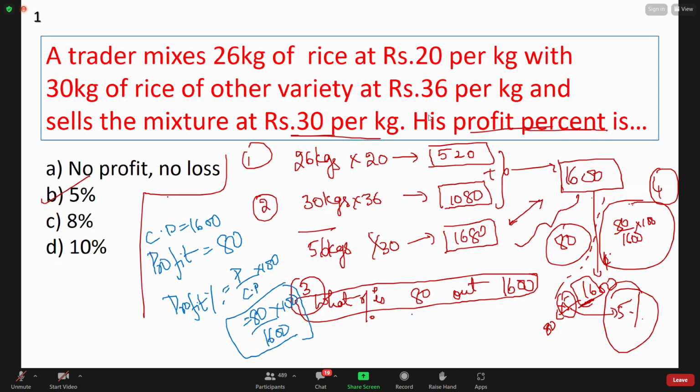And what percentage is 80 out of 1600? Where did this come from? Is this the one you're asking? From where does 80% come from? I'm asking you to find out what is 80 out of 1600 as a percentage. It is not what is 80%. It is what percentage is 80 out of 1600. That is what I'm asking. Percent is out of 100. 5%.